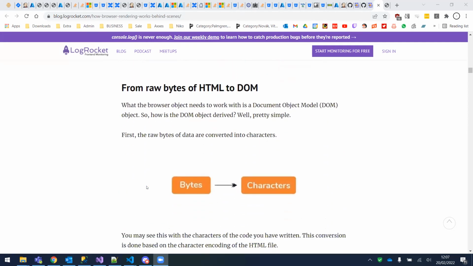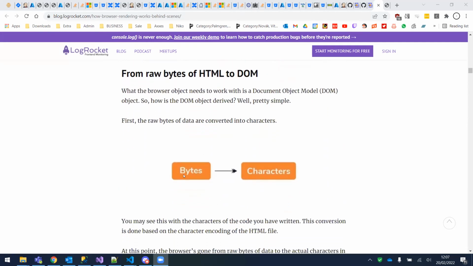So let's skip this. The first step the browser will do is taking those bytes, the zeros and ones, and they will be converted to characters. And as you've of course learned in the past few weeks, the basic structure of HTML will be with the tags.